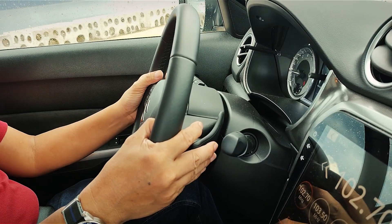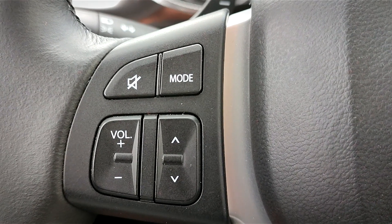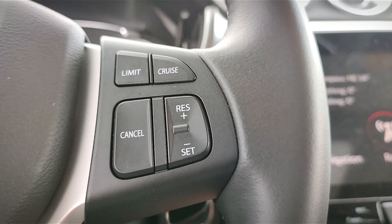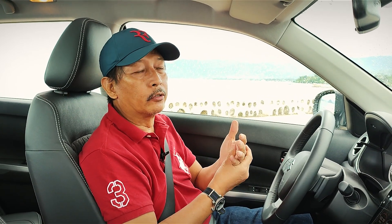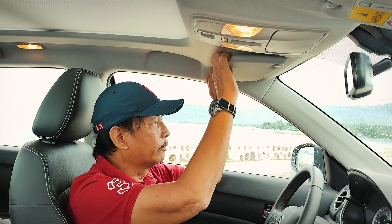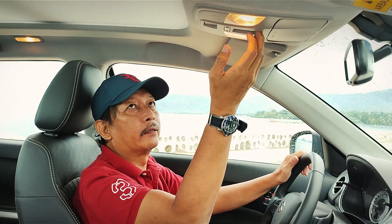You have a very good steering wheel with controls for audio volume and radio station selection. For this small crossover, you also have cruise control. In my experience, I often use cruise control when driving in the US on their wide highways at a uniform speed of around 70 miles per hour, or about 110 kilometers per hour here. You also have storage for your shades, map lights, a visor, and a lighted vanity mirror — very complete.